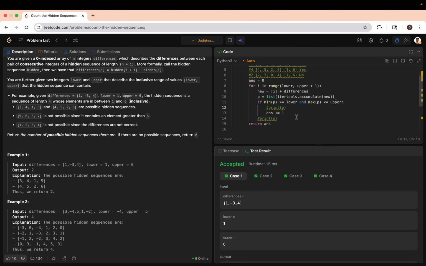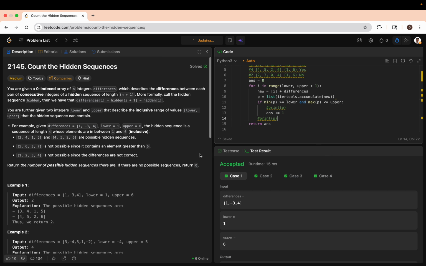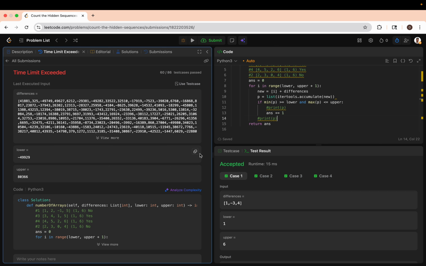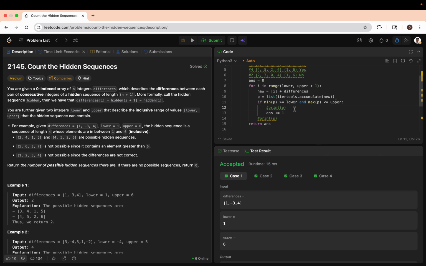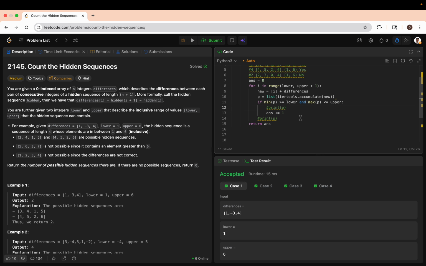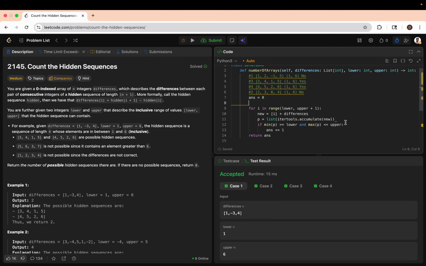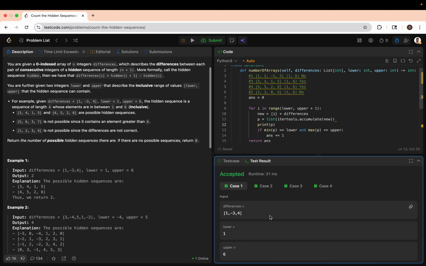The problem here is this is n squared because this takes n and then n. So n times n is going to be too slow for larger inputs. So as I said, let me show you the way that I came up with to optimize this. So the strategy that I used was to go ahead and use a binary search. Why? Because first of all, if we print p, let's make a couple of observations.